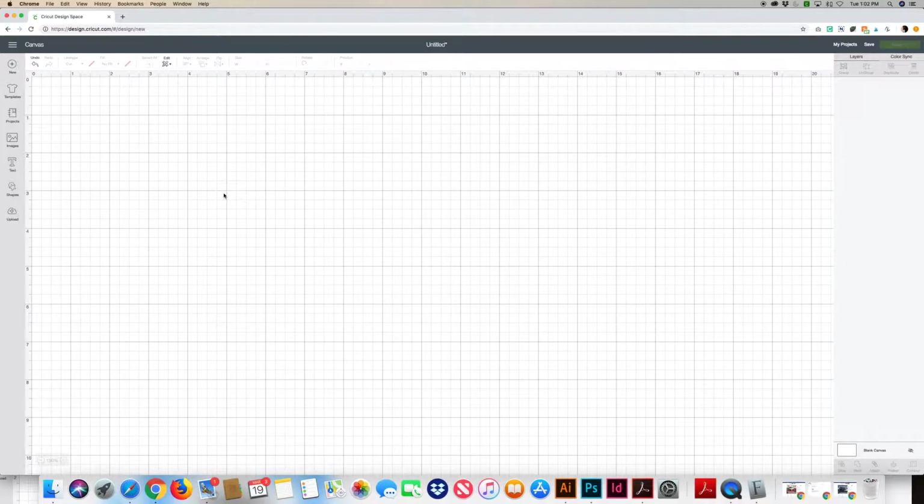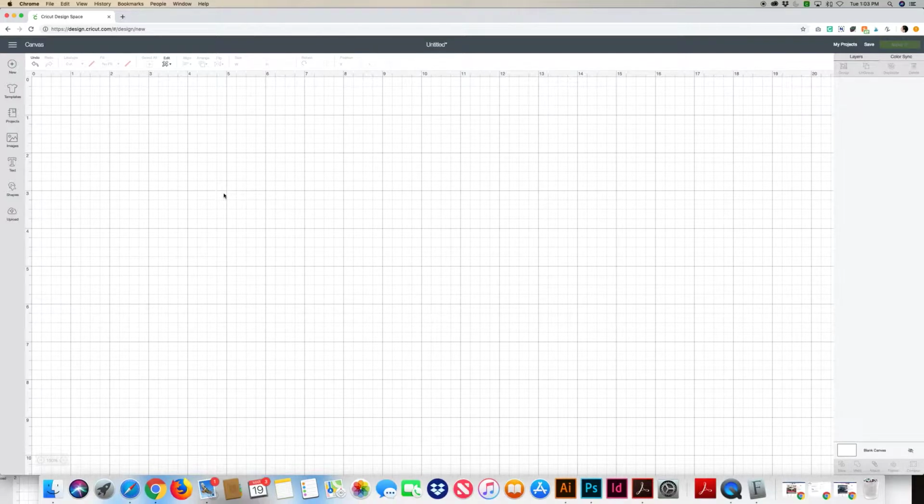And that is a good way to be able to use a lot of different images. If you find something on Google Images, make sure that you are using it for personal use. Please do not use these images that you find for free unless they have a commercial use option with them. You can always find these files from the original designer or someone who's reselling them on Etsy, Design Bundles. I have them for sale on my website, taylorgeorgedesigns.com. You can always find a much crisper file that way, but if you're just looking to do a quick craft at home, Google Images is a great place to start.